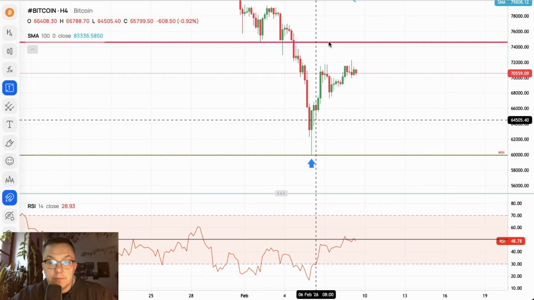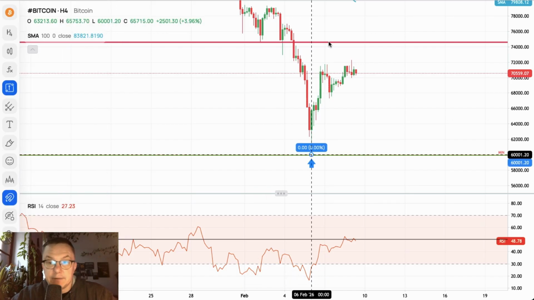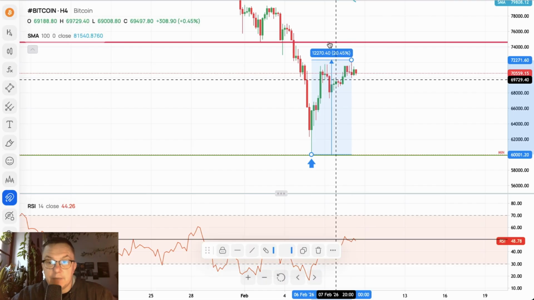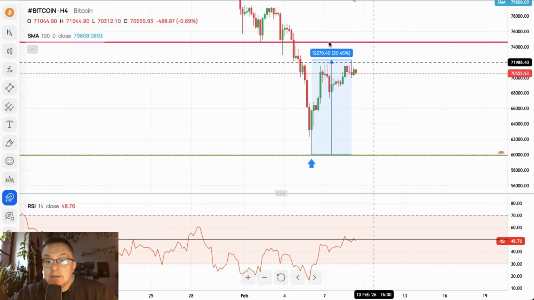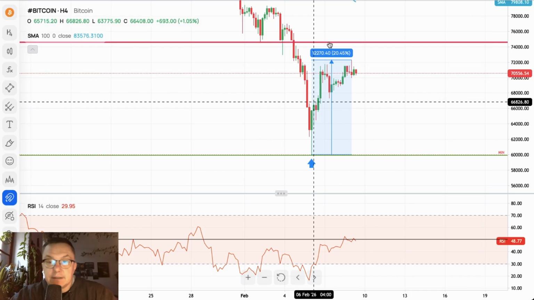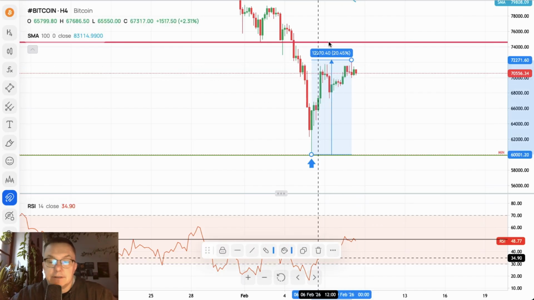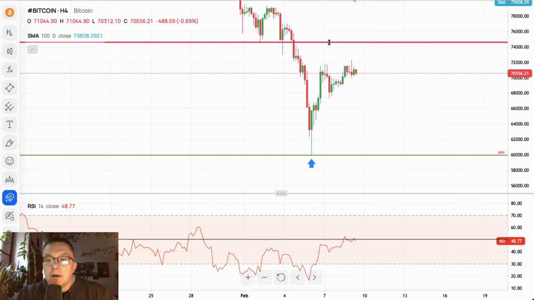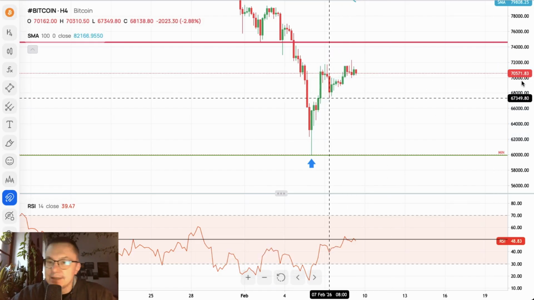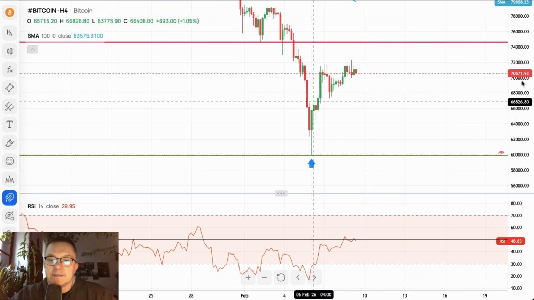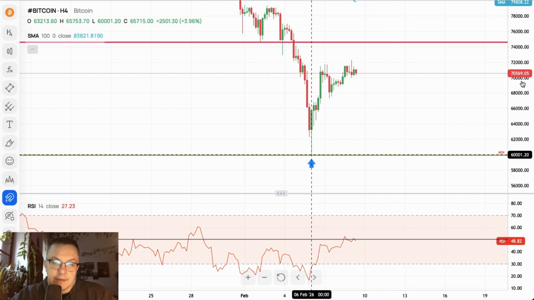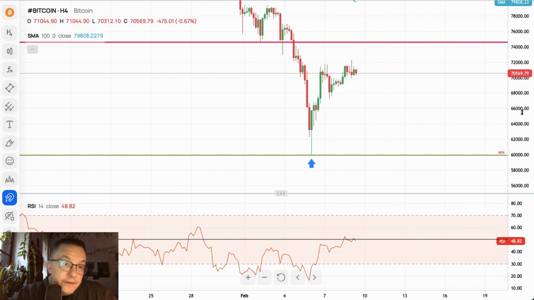The movement from the bottom 60,000 to the recent top is 20%, so that's cool enough, right? Nevertheless, that's not enough for the bulls to return to the uptrend yet. So they need to keep pushing to the upside. Otherwise, we are going either to oscillate here in a range, or even test the 60,000 yet again, or even below.